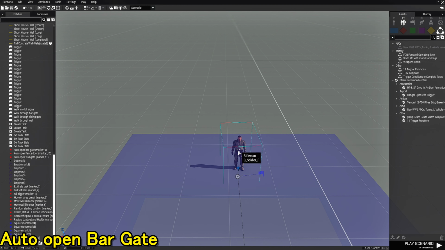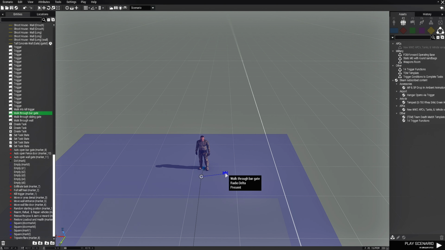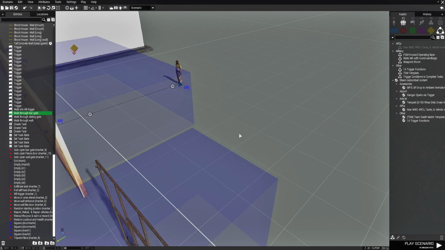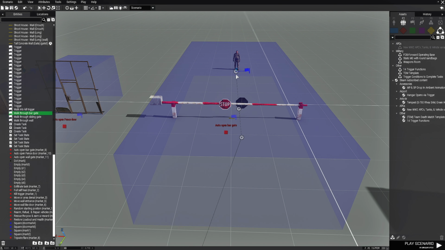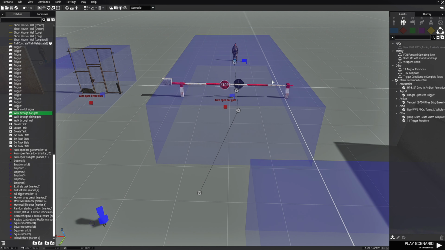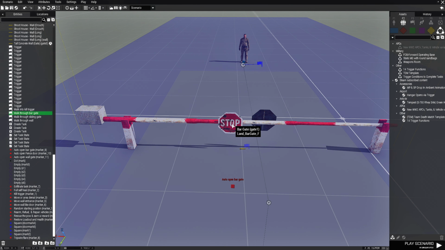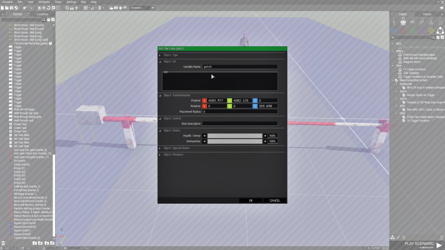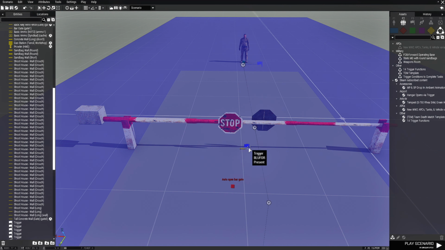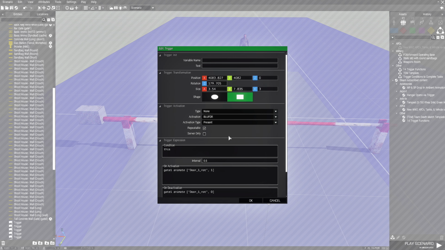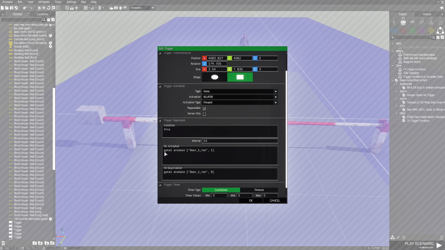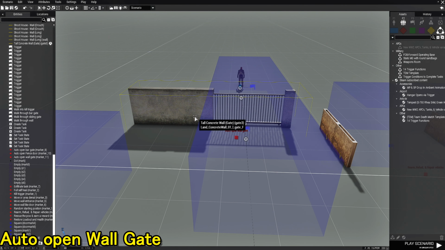Here is just an AI I got set up with a radio trigger just to tell him to move. So there's nothing special about the trigger. Same with this guy. When I tell him through the radio trigger, he's going to walk through this and you can see the gate move. But this particular gate, we have Gate 1, and in the trigger itself, this is blue 4 present, and just like the other fence, Gate 1 animate, door 1 rotate 1 to open, Gate 1 animate, door 1 rotate 0 to close.